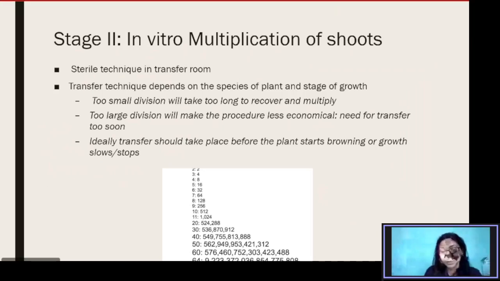So a lot of people commercially take advantage of this aspect of plant tissue culture. I'm not sure if you would have heard of micropropagation. Micropropagation is a component of plant tissue culture that commercial growers take advantage of. They do this for plants, especially high value ornamental species like orchids. I know all of the strawberries that are produced now are also from tissue culture.